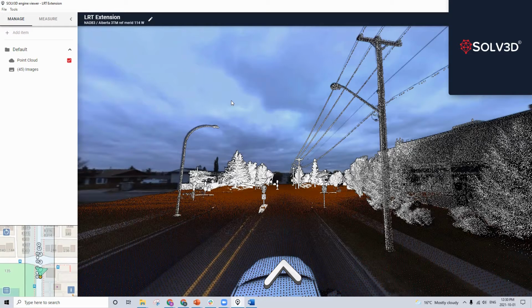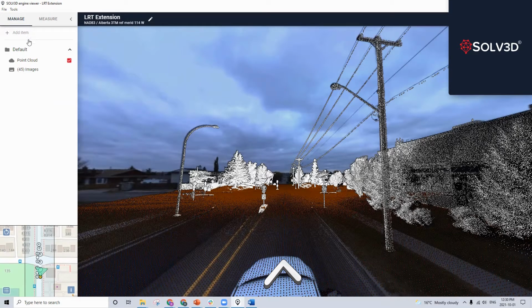I'm getting ready to share this with my client, and the project is the LRT extension project, which is the name of the file we have there, so my client can relate to that. We've got the point cloud, 45 images, and an aerial map. Is there anything else we'd want to do? I guess this is getting ready to share with the client. Yeah, I think we're pretty close.